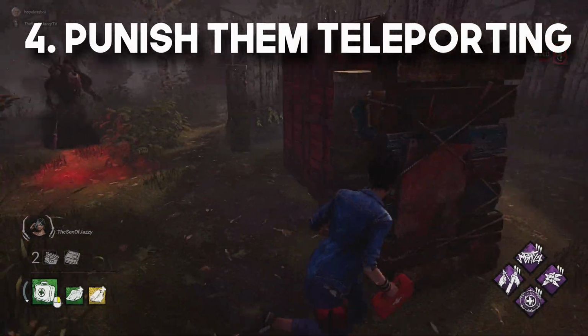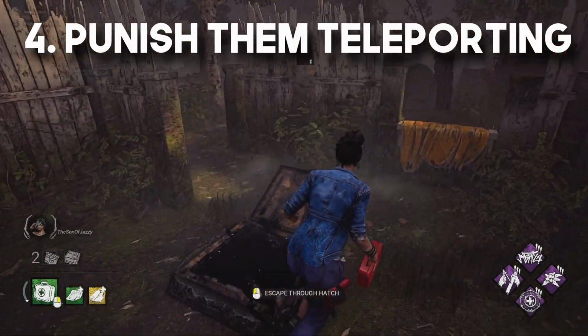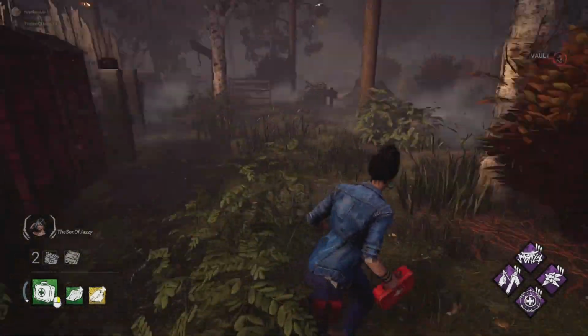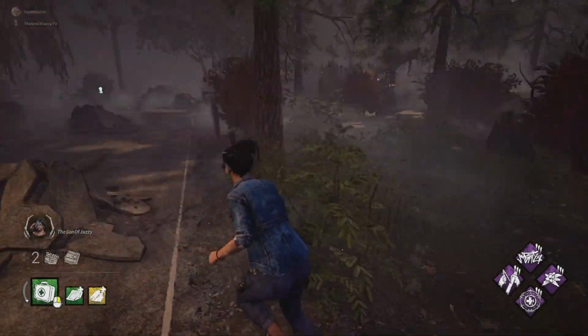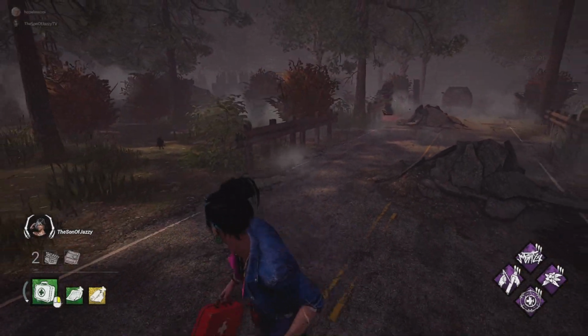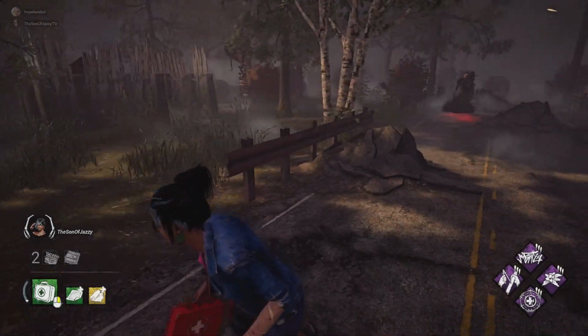Next, for Dredge, teleporting mid-chase can be very risky if he doesn't know how to do it effectively, so if you're against a Dredge who overuses his teleport, just leave tiles and try to make as much distance as you can to waste his time, because at the end of the day he will either continue chasing you at a disadvantage or leave you entirely.